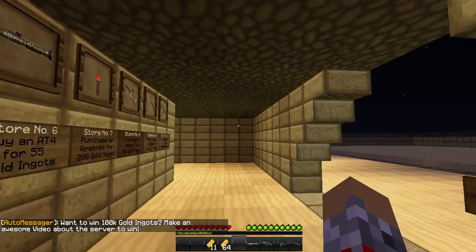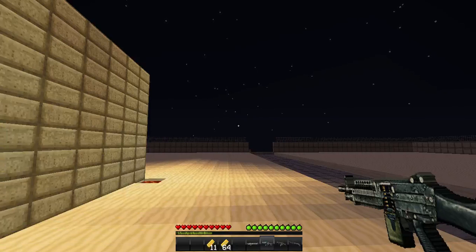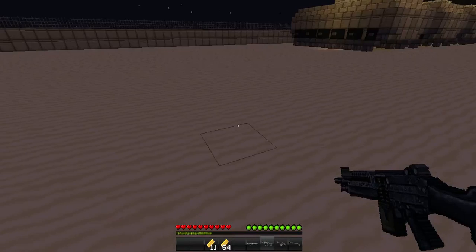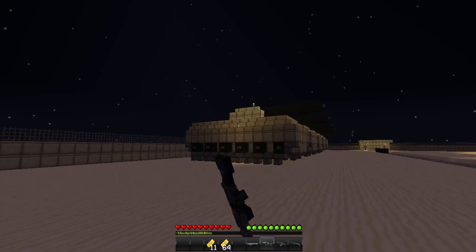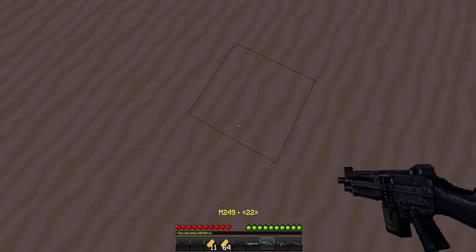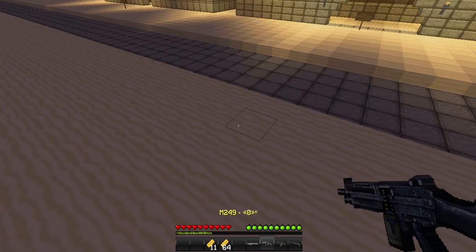M24, whatever it is, saw. This is like my favorite gun, by far. You can zoom in with this gun, and it is the fastest shooting gun. It's also amazing. It holds up to 200 ammo. You can actually kind of hover around with it. That's like my favorite part.